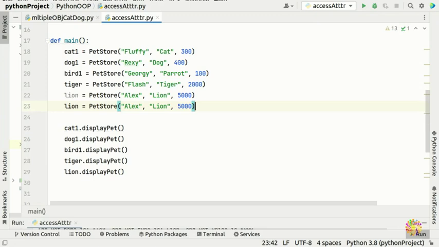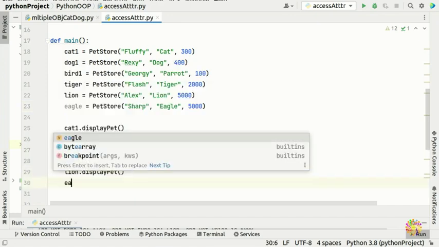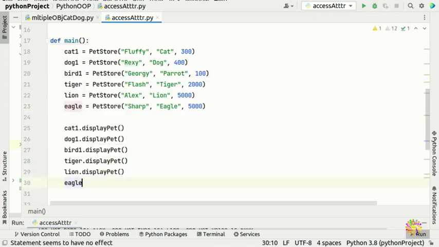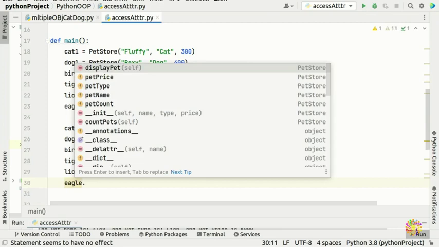This one is going to be an eagle, and we can name it Sharp. The type is eagle, and if you put eagle dot, keep on looking here, guys. Those are our methods: display pet, pet price, pet type, pet name.